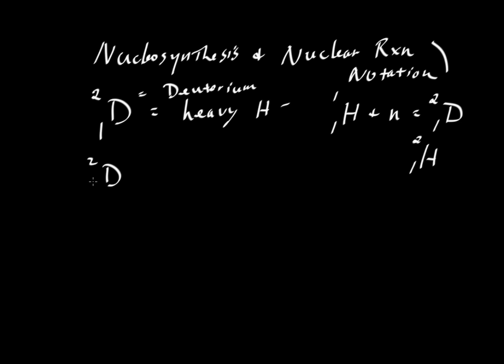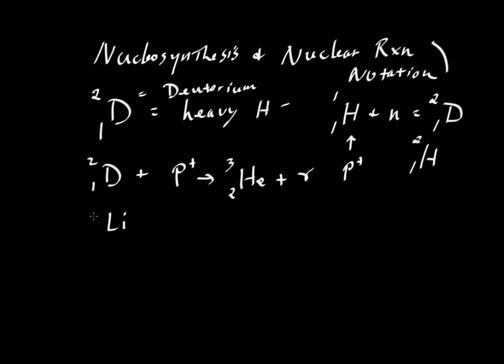We can take deuterium and we can add a proton. How do we want to write the proton? We can write it like this, or we can write it like that. A proton is simply this fellow here. So a proton is simply a hydrogen atom. It could be written this way, but we'll write it as a proton, and that can fuse together inside of a star to give us helium-3 plus some gamma radiation.